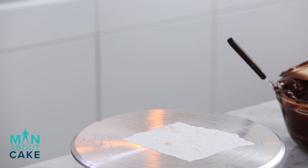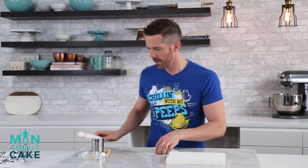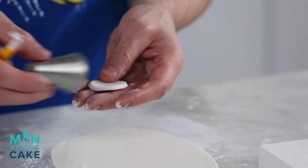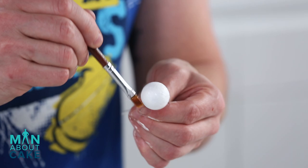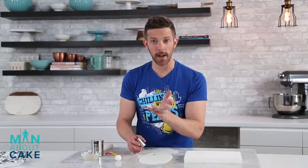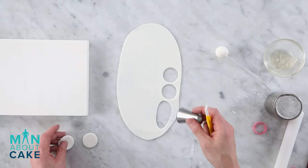Now we're gonna make our flowers for the cake. I call them fashion flowers because they're not real flowers — I make them up on my own, like Josh originals. I'm rolling out a piece of gum paste with spacing bands so they're completely even. I took a piece of floral wire and hot glued a little styrofoam ball on it for the form. For a cutter, I'm just gonna use the back end of a large tip, and I'll thin this out a little bit.